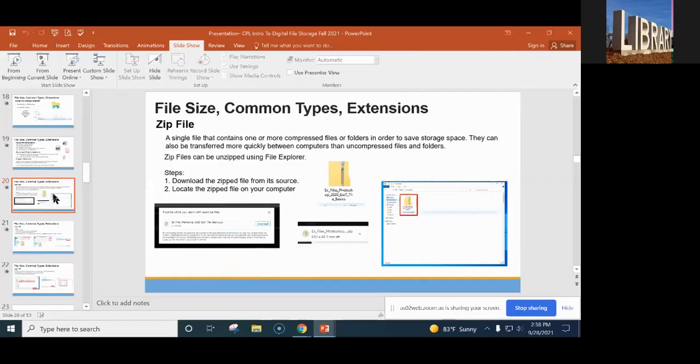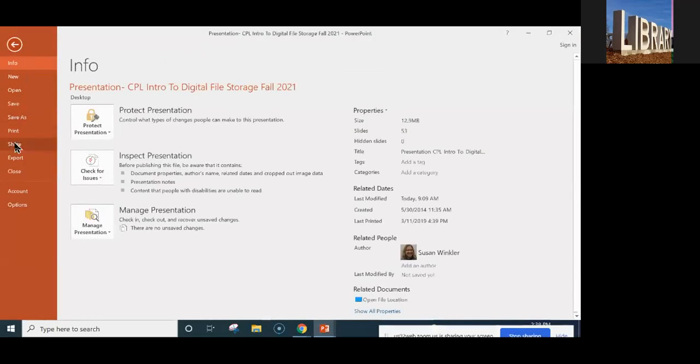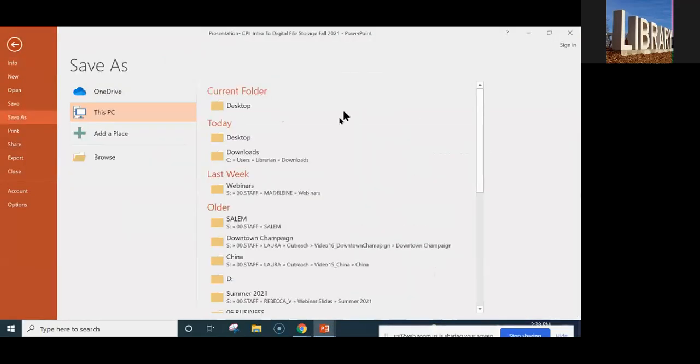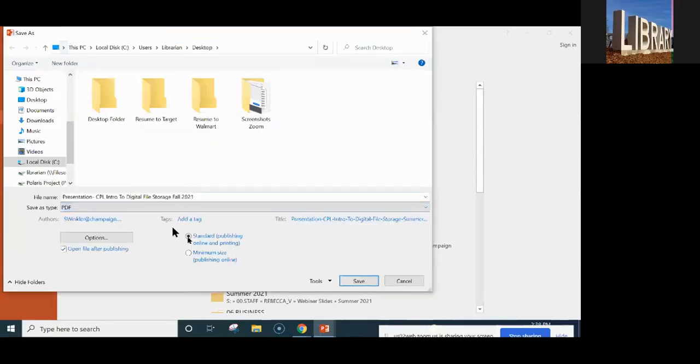Okay, for whatever reason, it does not want to open. I wonder if you tried to just download that PDF version, that might be better. Yeah, let me do that. Okay, so I'm going to save my PowerPoint to my desktop, and I'm going to change my file type.